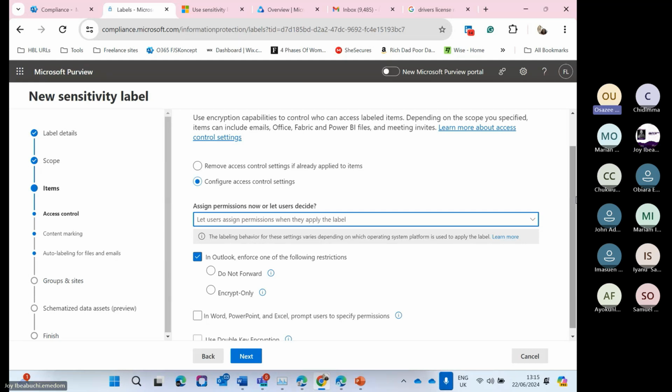Please, I'm just trying to understand this part. If you have a confidential document, assuming you're sending a statement of account to a particular user, and from your end it is confidential, are you saying whoever you're sending it to can decide who sees it and how it's used? So why is it confidential from the start if the next person can decide what to do with it?